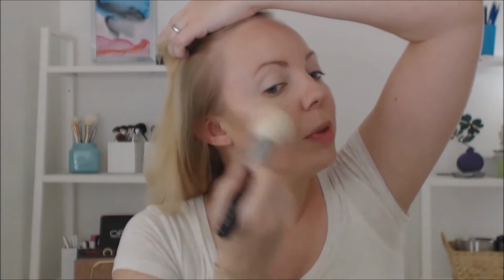Look at this cheek. I'm just freaking metallic over here. Okay, I think I want to go ahead and stop there so that I don't have crazy face today. I'm going to take the brush that I used to powder my face today, and I'm just going to sweep a little bit of the extra off, because holy pigmented, those are crazy.